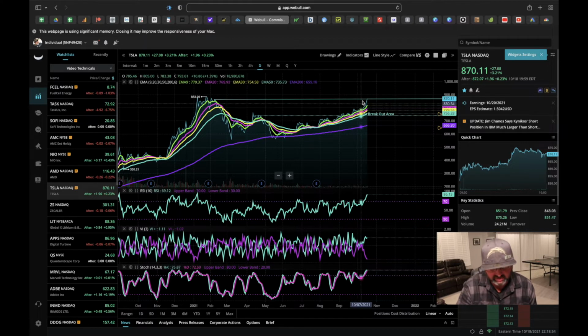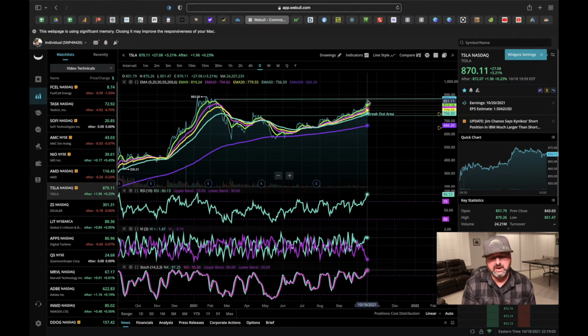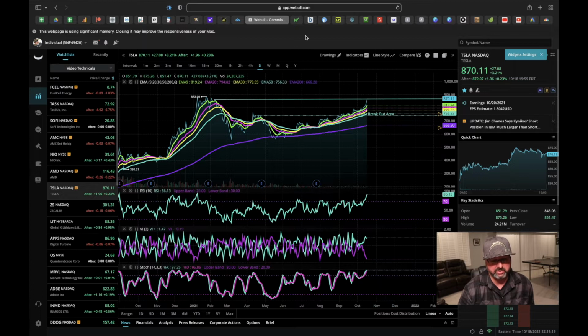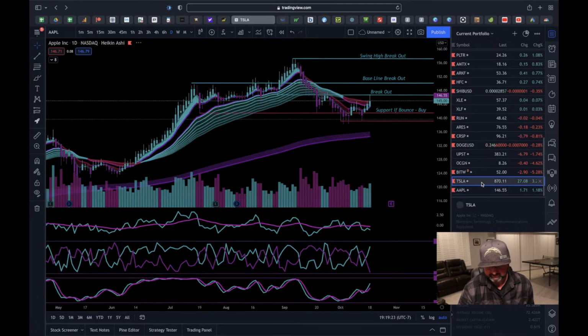I'm not exactly sure, but anytime we come up to a line like this with a depth like this that's this far back, it does one of two things. It either comes in with volume, a big spike of volume, and launches, or it rejects and comes down and then tries again in a few days. So you want to watch that. It's got major momentum right now, so there's a good chance Tesla could just run. Let's go take a look at Tesla a little bit closer here for you.